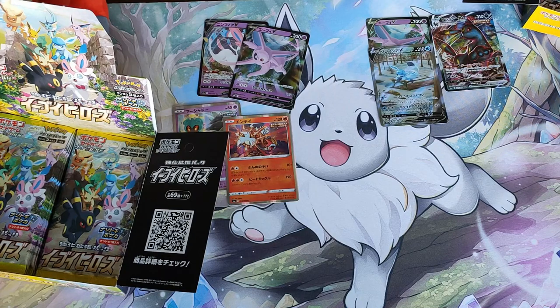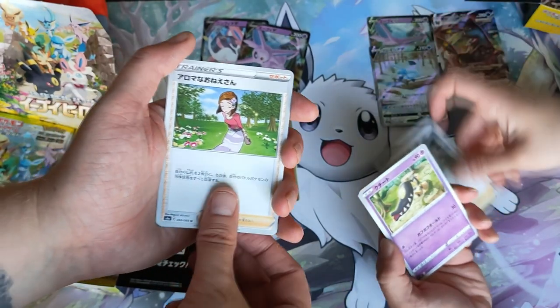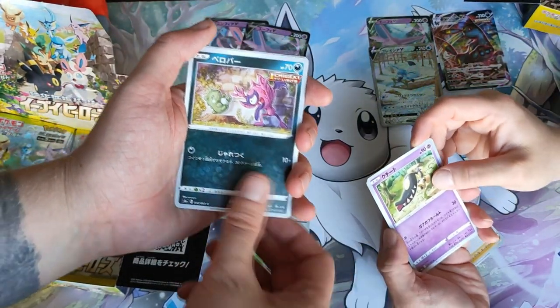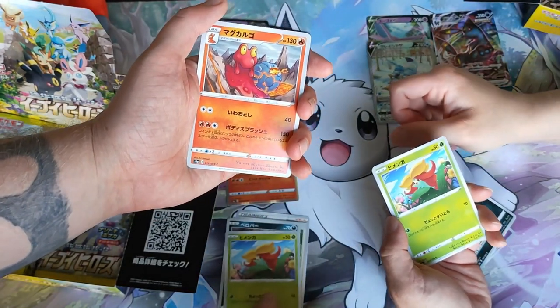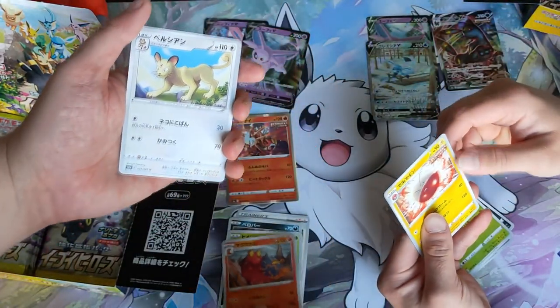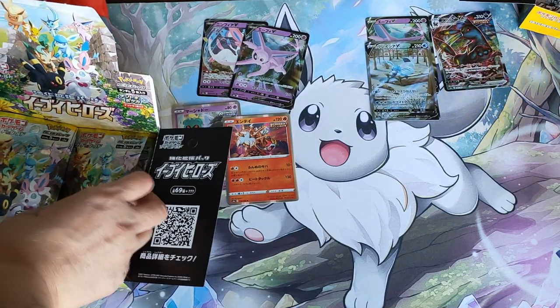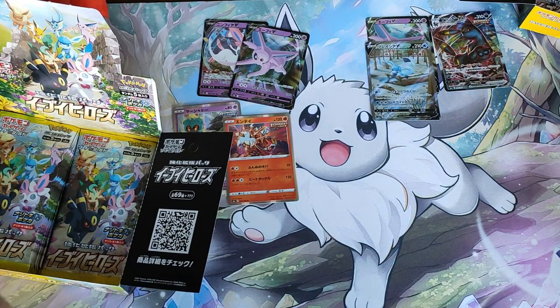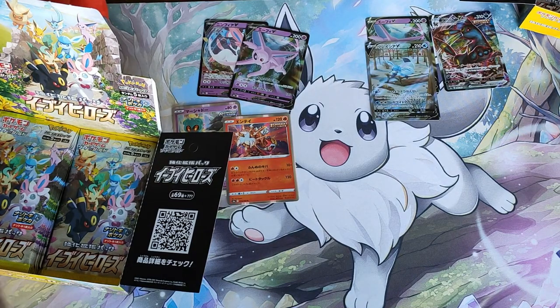So we all know who's going to be voting for what right now, because the other half has got their alternate art. So anyway, don't know her name. Dude, I forgot his name as well. Impidimp, Marwile. Gossifleur, Impidimp. Macargo, Gossifleur. Persian, Electrode. I'm seeing a pattern here that we're getting the same cards. I haven't had any more hits for a while.